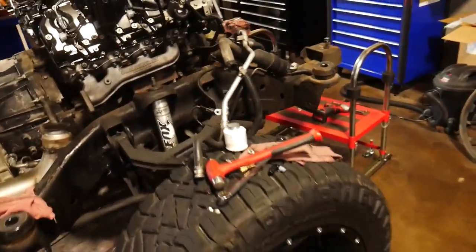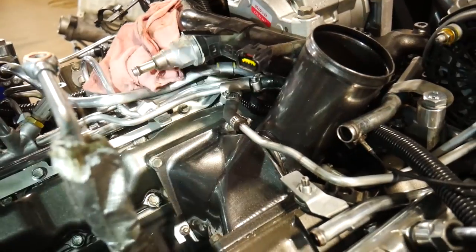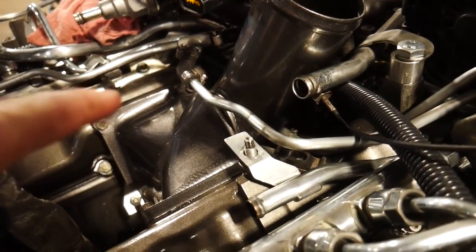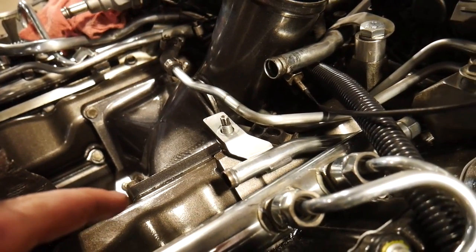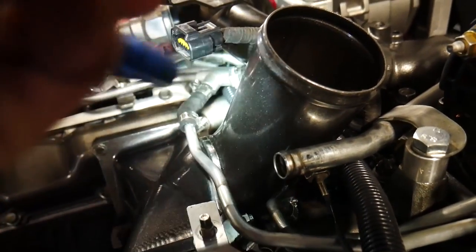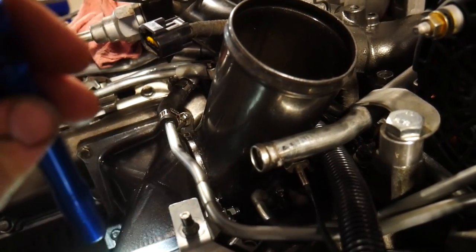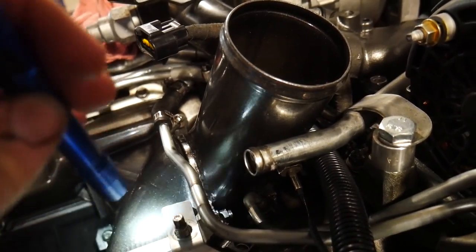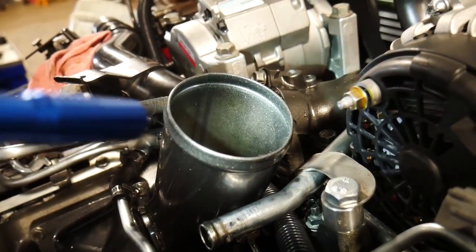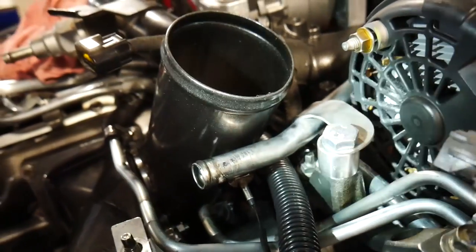Let's step over here to the Duramax where I have actually taken some time to install their Y-Bridge. That is another big key feature to why I ended up going with this kit — their design of Y-Bridge isn't like everybody else's. A couple other ones come straight across and then up from here, some put the two-piece section right up in here, and I've seen those be more of a pain. But HSP does have a two-piece design with a flat flange that puts a mounting nut here and on the other side, so you can get your Y-Bridge into place. And as you can see, there's a nice V-flow pattern for a lot better airflow into both sides of the engine. Very nice inlet piece, and then the actual studs and nuts that hold the neck portion up into the motor.